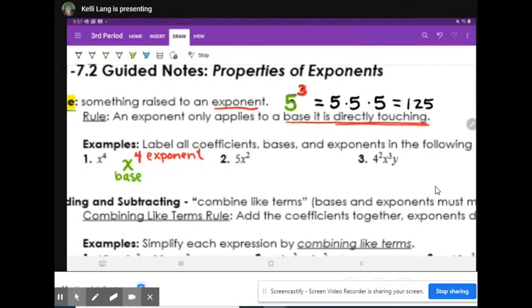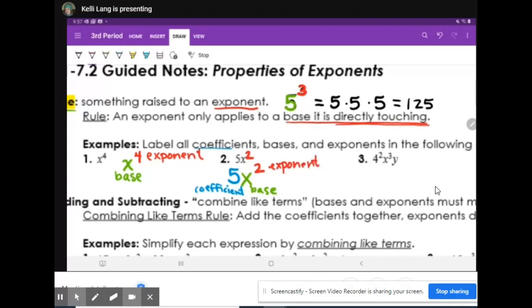So let's look at this second example. 2 is obviously an exponent. The thing that the 2 is directly touching is the x. It is not touching the 5. So the 5 is separate. The x is a base, and the 2 is the exponent on the base. But 5 is not part of the base or the exponent. We call that a coefficient. So I'm going to label 5 as a coefficient. X is our base, and 2 is our exponent. So these are hopefully feeling pretty straightforward by now.